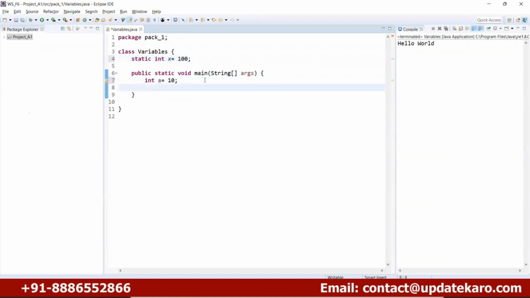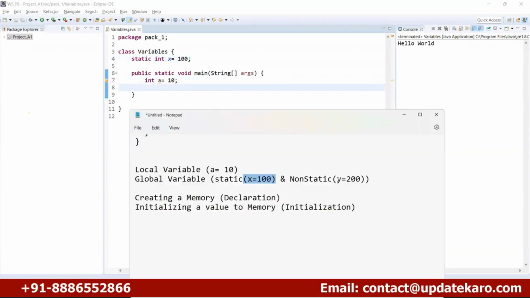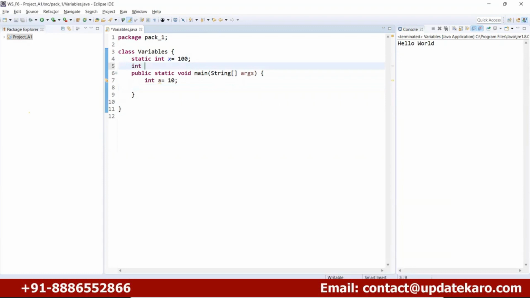Now the non-static member, fifth line. int Y equals 200. Should I give any keyword here for non-static? No. If you see int Y equals 200 and int A equals 10, both look alike. Then how do you say this is non-static?